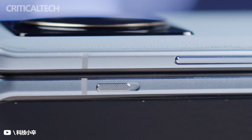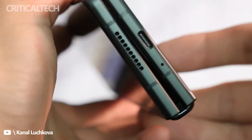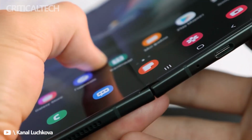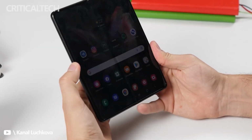The Vivo X Fold might be a late entrant to the category, but it includes several advanced features. It has an inward folding design just like the Galaxy Z Fold 3, but with claims that the hinge system is more advanced with a crease depth of less than 0.12 mm. This means that the crease is less visible than the one on the Galaxy Z Fold 3. However, Samsung's device has the advantage of being water resistant.